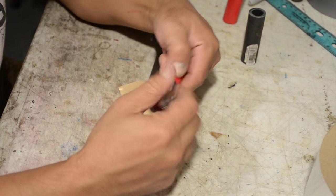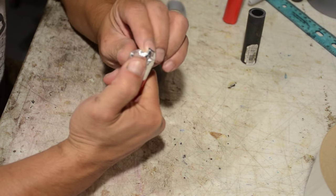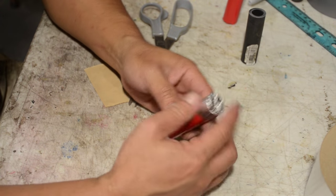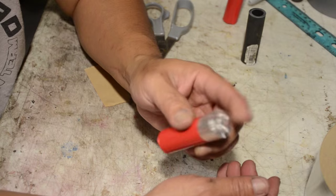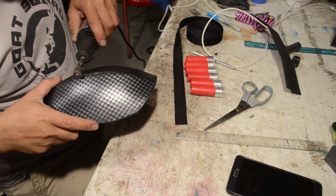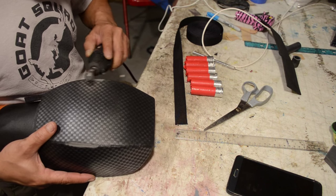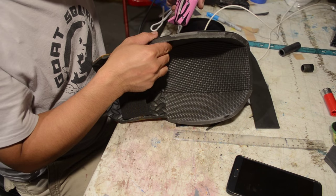And then you're gonna repeat this process 5 more times because he needs 6 shells because that's how many he has. Unless you want more. And this will be mounted to his left shoulder pads. I'm sanding down the painted area where I'm going to apply some hot glue. This is gonna hold the strap down.